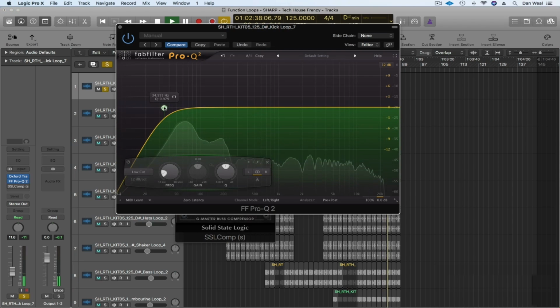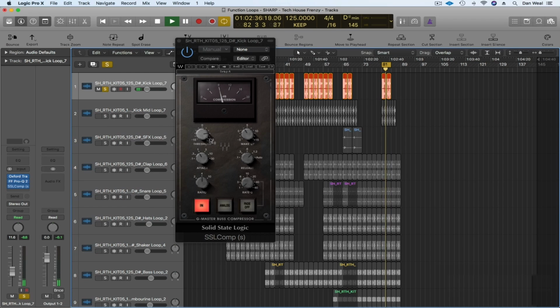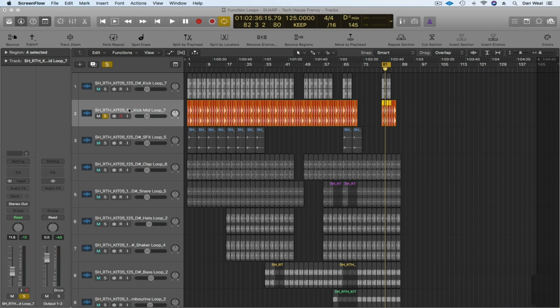We'll just cut the low end off that we don't need, give it a little boost, and then we'll add the compressor. And then what we'll do is we will set this to 10, 10 and 6. Bring the threshold down a little bit, bring up the makeup, bypassed. So as you can hear, it's much more snappy. Let's do the mid-range part.